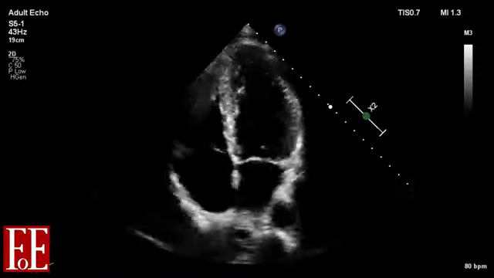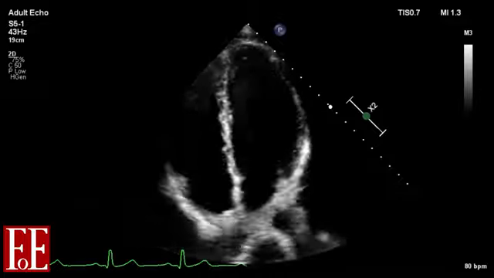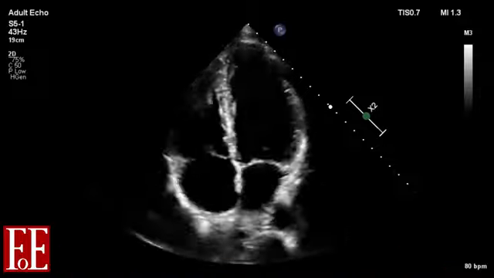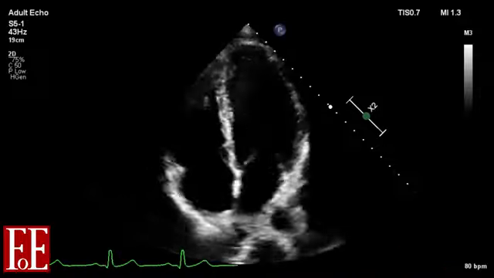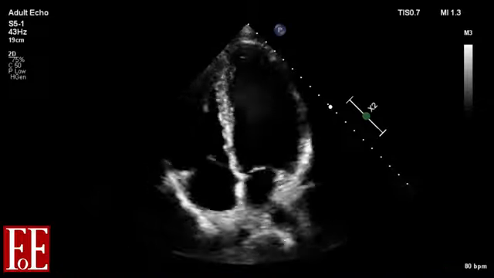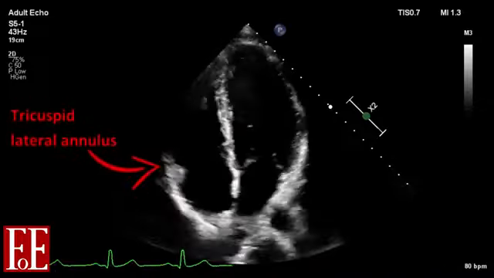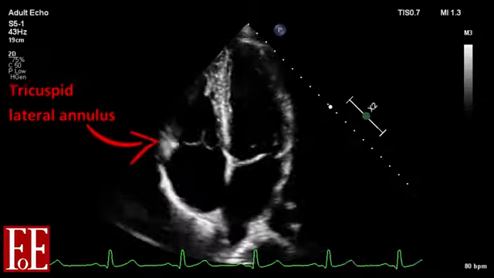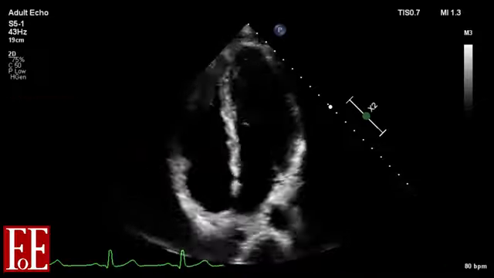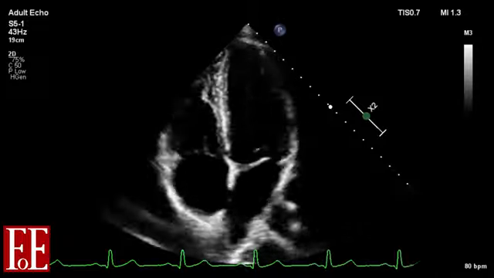We then need to think about RV contractility, and we're going to divide the RV contractility into two different parts. We're going to describe the radial contractility and the long axis, or the longitudinal function. The radial function is how much the RV free wall comes in towards the septum, and the long axis function we can see is how much the tricuspid annulus, particularly the lateral tricuspid annulus, moves up towards the apex during systole. And we're going to make a measurement of the TAPSE in a second, which will give us a number that we can put to that.